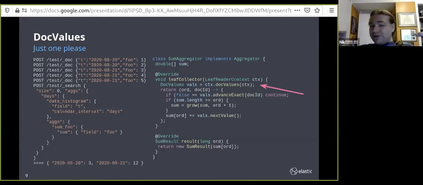So without an aggregation, if you don't put an aggregation into your search, the search will terminate as soon as it has all the top hits. As soon as it can be sure that there are no hits further down that will end up in the top hits. And whether it can do that because the index is sorted and you're doing a sorted search, or whether it can do that by refining the queries and the scores that you have, it'll stop, right?